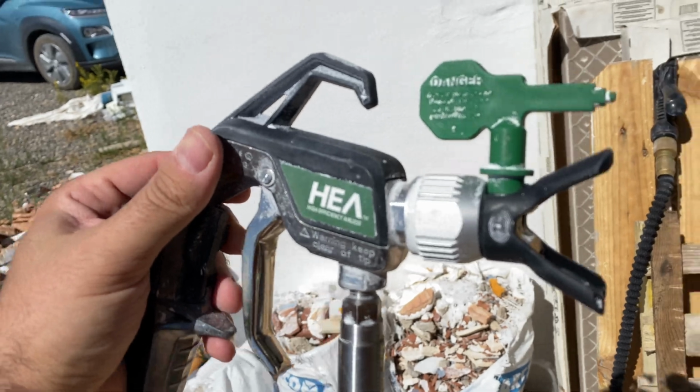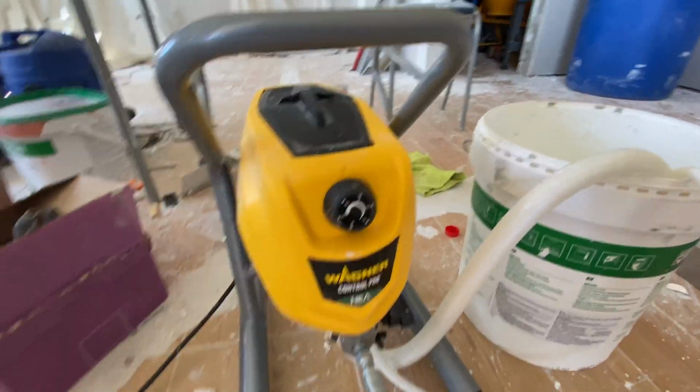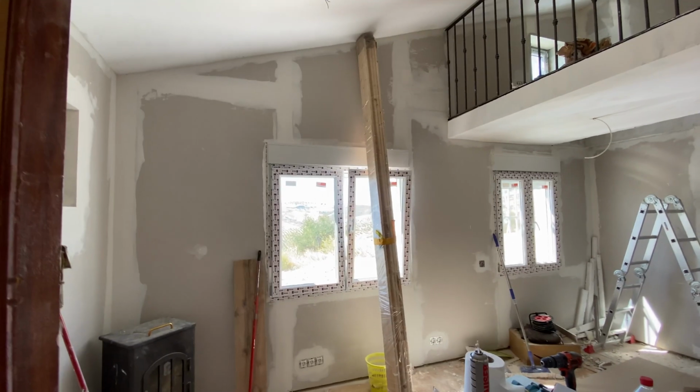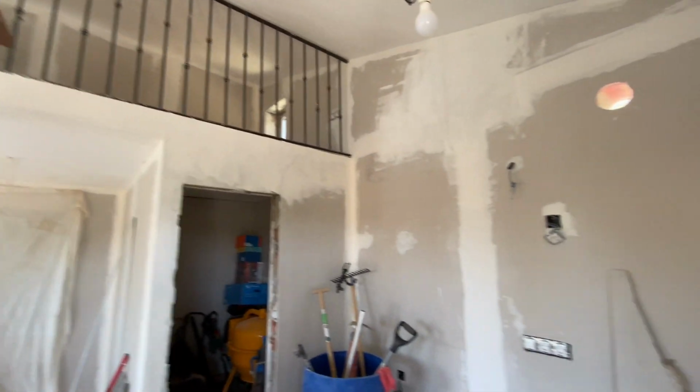A paint spray gun has been in storage for pretty much exactly one year. It was a bit clogged up, but I was able to resolve the issue, and now it's actually just water. Now I'm cleaning out the system, making sure that there's no residual paint inside. But yeah, I'm ready to start painting now. Everything is sanded down and ready to go.